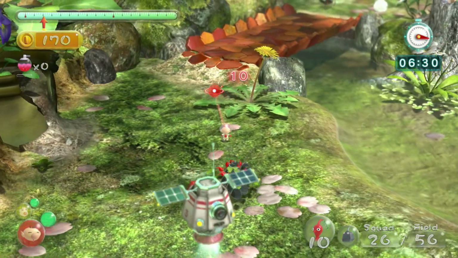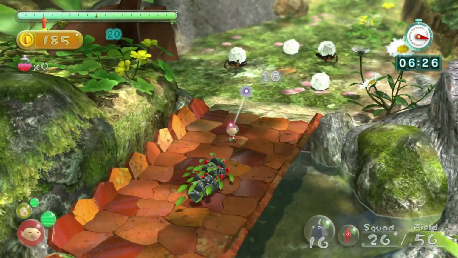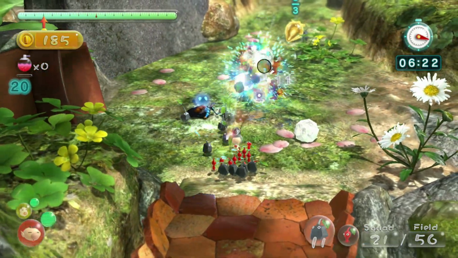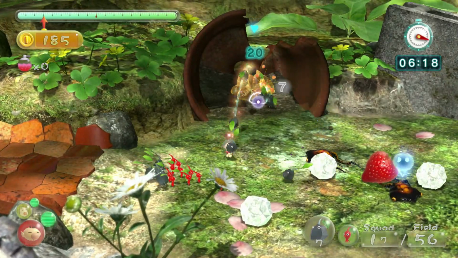So we're going to start on that wall, and over here I'm just going to go across as Olimar now that we've got loads of Pikmin. So we're going to kill these enemies. The main idea is you want to kill enemies so then the Pikmin don't get killed by the enemies, obviously, when they're carrying stuff back.